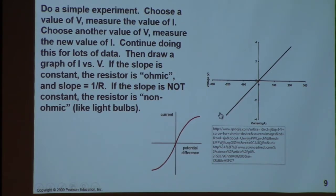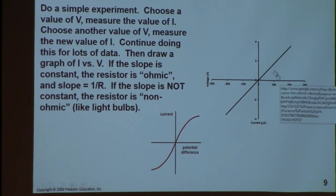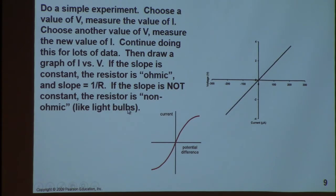Why is a diode so clever? Well, it lets electricity go one way but not the other. That seems kind of clever. Combine a couple of diodes in the right way and you make transistors. Transistors are the core idea of how a microprocessor works. It's millions of transistors engraved in silicon on a chip. Transistors is also how you make amplification, like literally an amplifier in a public address system. Those have transistors in them, which are not going to have this kind of current voltage graph. Transistors will have much more complicated current voltage graphs.